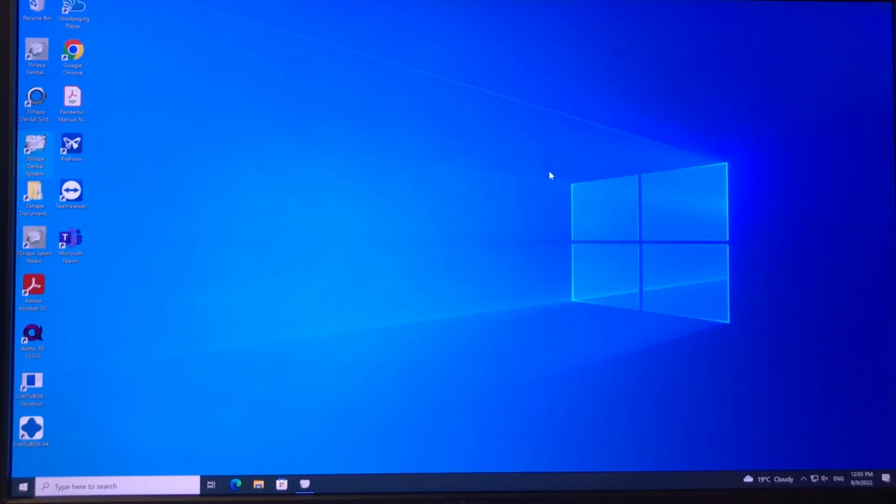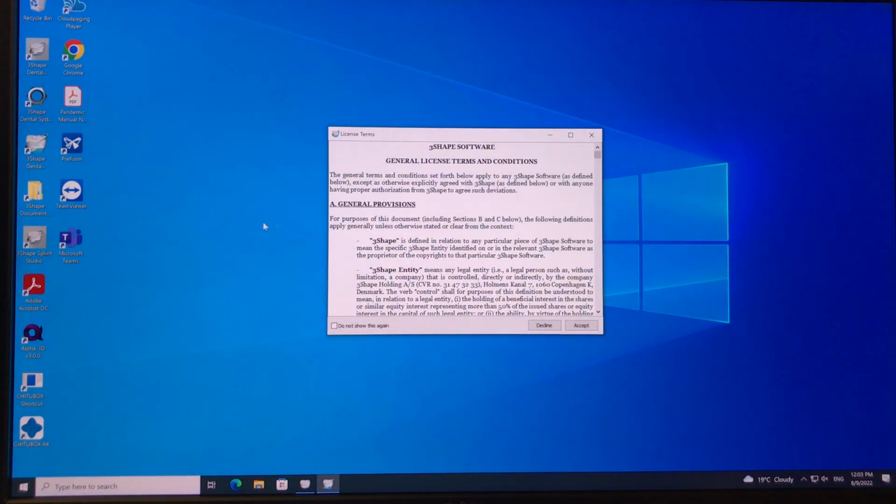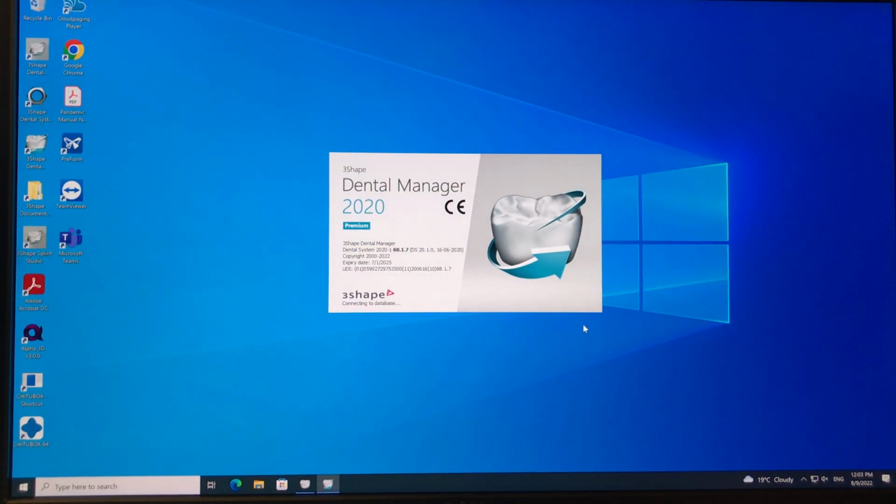So first thing we need to do is actually open up the software, and on your screens on the left side you'll see the 3Shape dental system. This is the icon with a tooth, so we're going to left double click on that, and we are going to agree to the licensing terms and conditions. Here at George Brown, we're licensed to use the software for X amount of time, at which time it needs to be renewed. So we have all rights to use the software here.